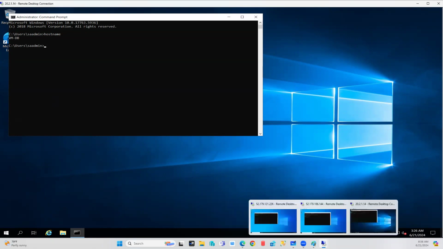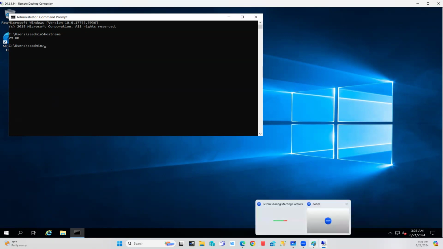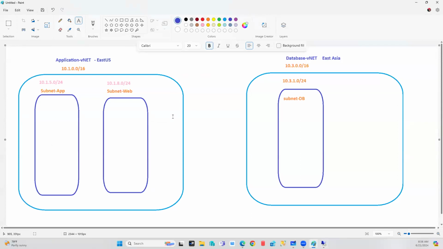So these are the three different VMs. Now what I wanted to test, sir, is this: this is one network where I created two subnets, and in each subnet I deployed one VM. Now let me ask you a question. Will these two subnets communicate with each other or not by default? Yes, sir, they will communicate. Okay, let's go and see, sir.